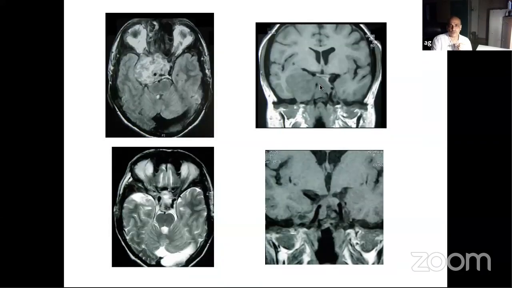Sixth nerve tumor, sixth nerve schwannoma, is probably the only schwannoma which will encase the internal carotid artery. And when there is a schwannoma patient presenting with sixth nerve deficit and encasing the internal carotid artery, the diagnosis is there for you to take. Work within the tumor, preserve the internal carotid artery. Preservation of sixth nerve function is going to be a tremendous affair, and maybe it is not possible.